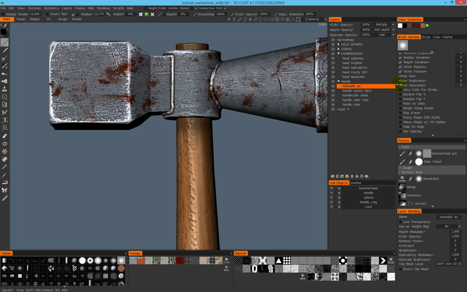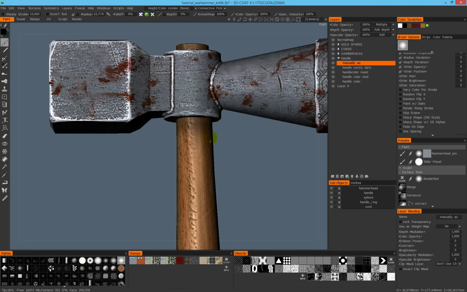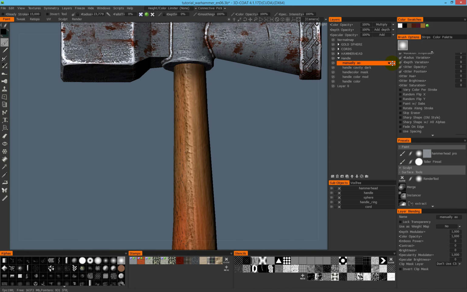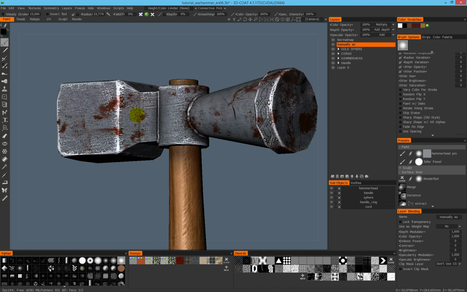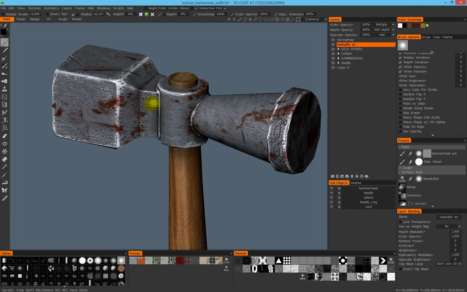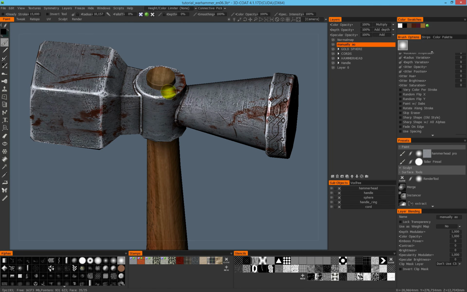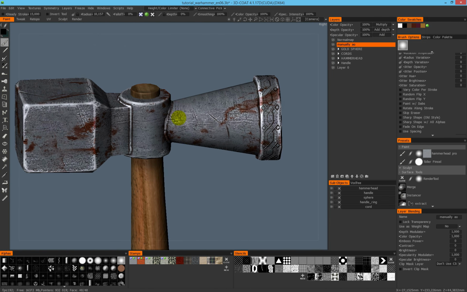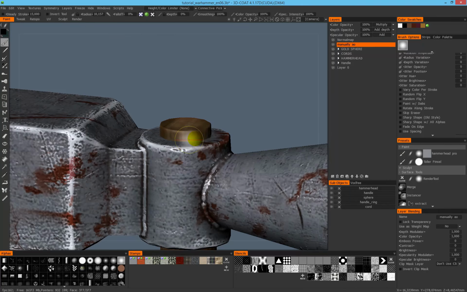Okay, I put it here. No, I will do it here. Good. So it's better to use a tool like xNormal.